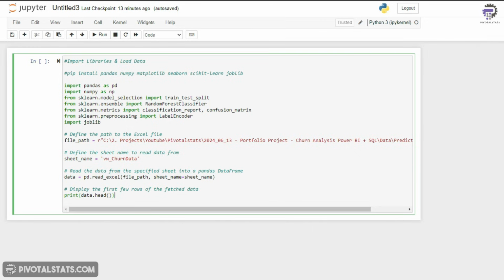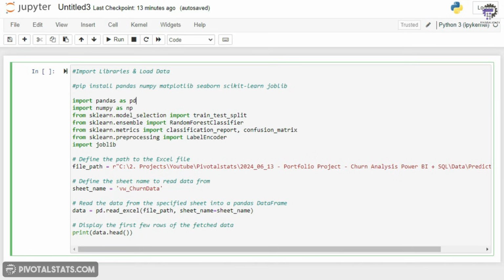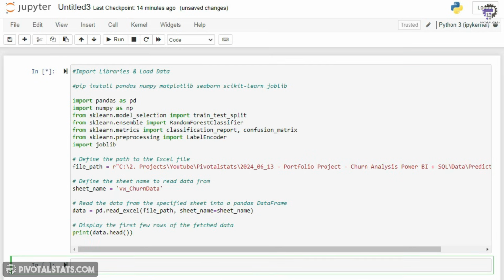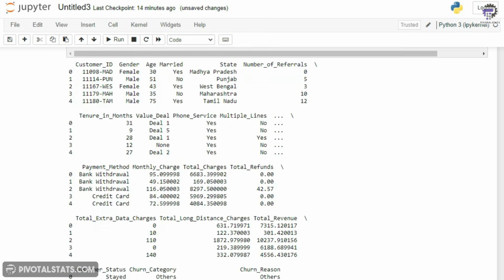So let's run this. Now to run a piece of code within Jupyter Notebook, you can either click on this small button here, or else you can use a shortcut which is Shift and Enter, which will execute the entire code and add another cell below this particular cell so that you can write your next code into it. So I'm going to use that shortcut now, Shift Enter. So the code is getting executed now, and a new cell has also been added at the bottom.